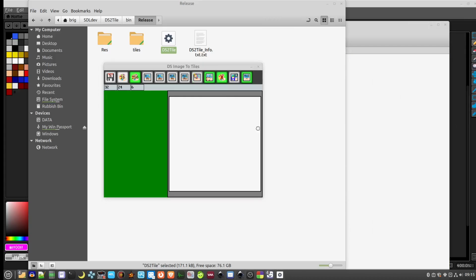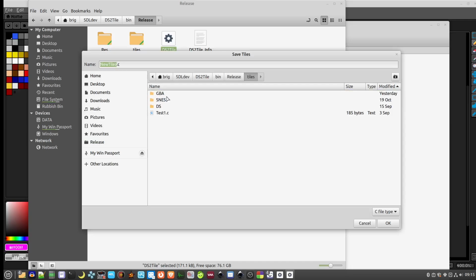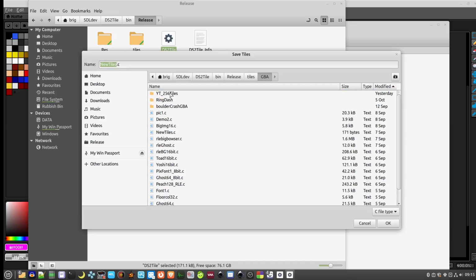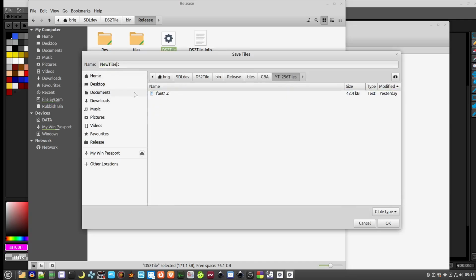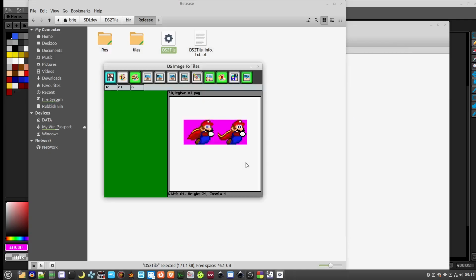Now, if I drag that image in from off screen here, it's found 16 colors and it's removed the first one here. So if I save that now, it's created two, although it says 2 tiles, that's actually 2 32 by 24 blocks.